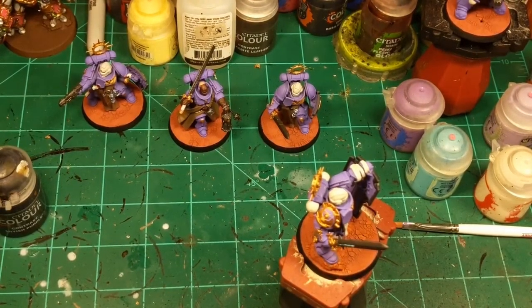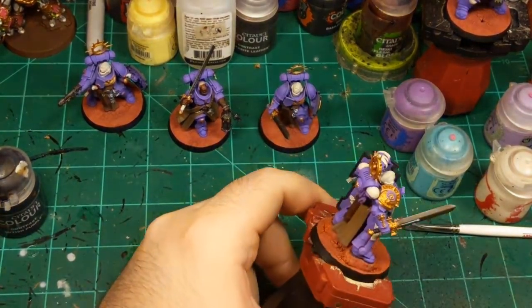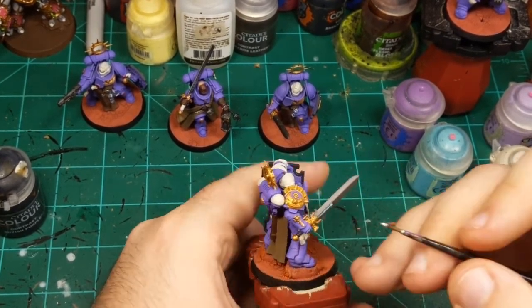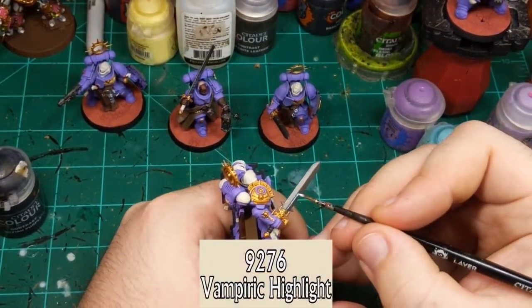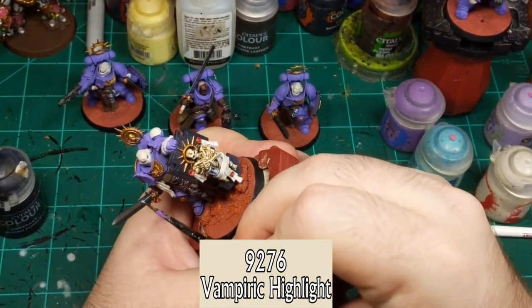And that is, I'm going to get some vampiric highlight again. Same white we used earlier. And I'm going to highlight the very tip of the power bead. I'm just going to put a little dot at the end. Just like that. Do it on this side also.